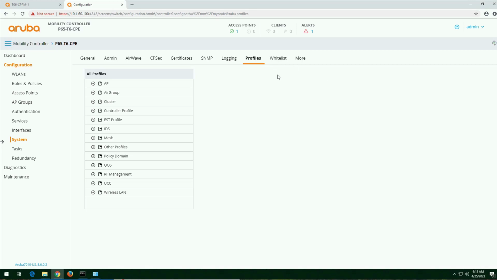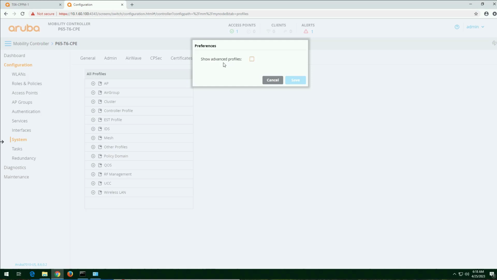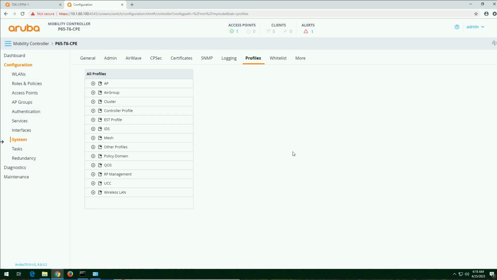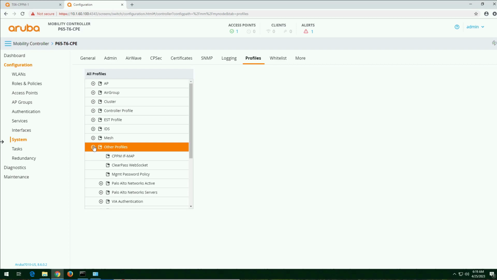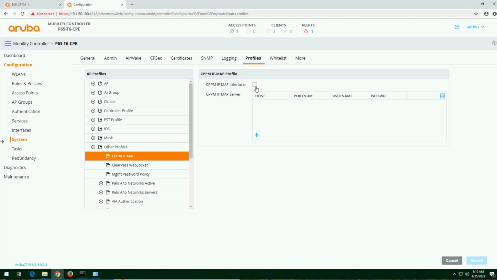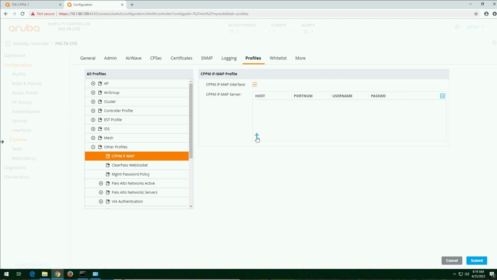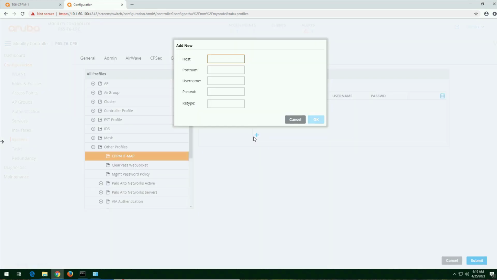If you don't see all profiles, what we can do, go to preferences and show advanced profiles. So we go to other profiles here, then CPPM IF-MAP. You will enable this and you will add the CPPM server basically, which is a ClearPass server.